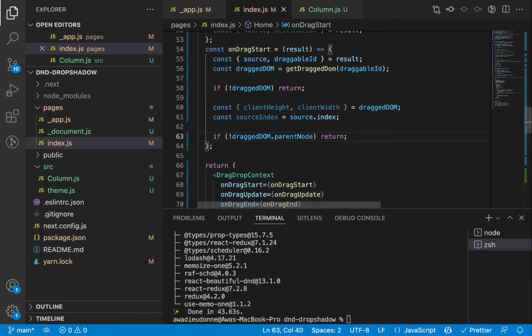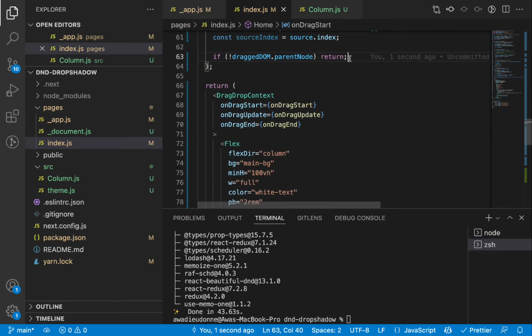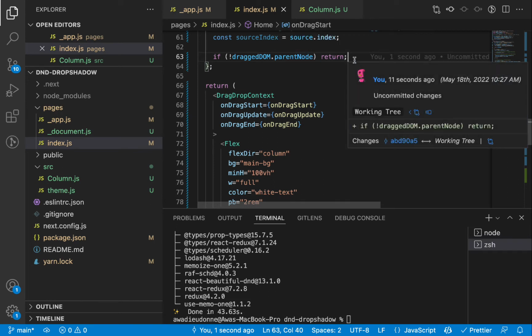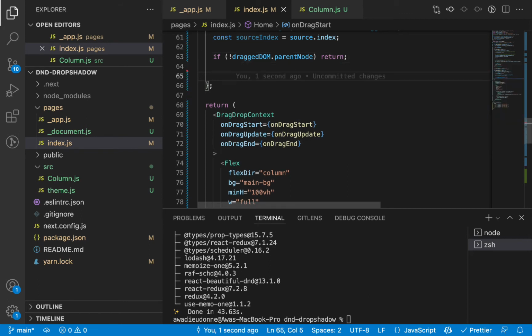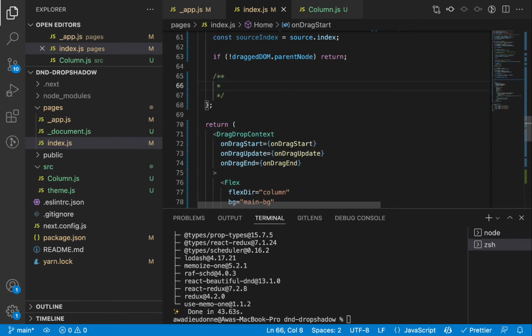If it doesn't, then void. This is certainly going to be the case. So the parent node for that item should exist, and it's most likely always going to exist. And lastly, this is where the main work is present. Let me just document what we will be doing here. So we have a few steps to follow.